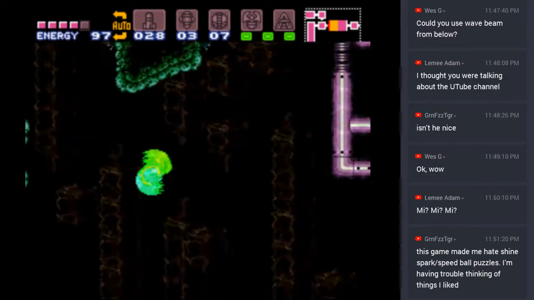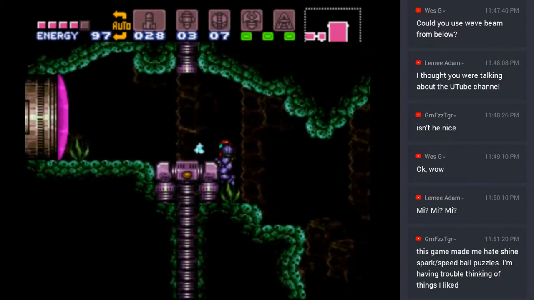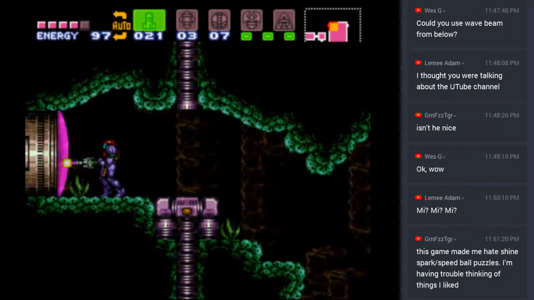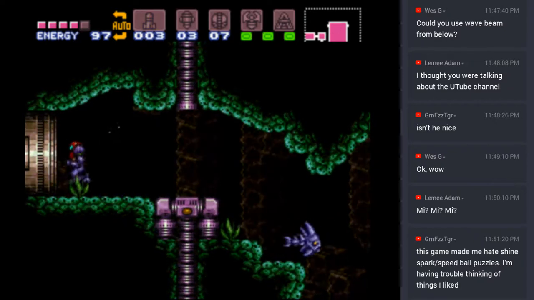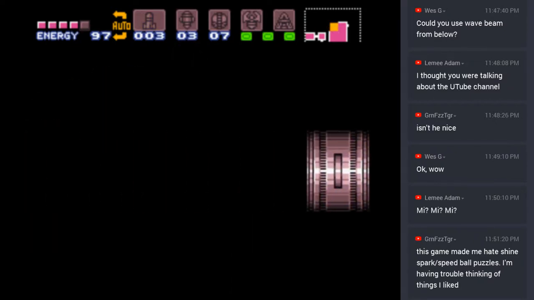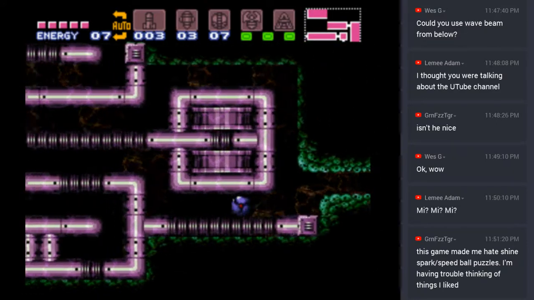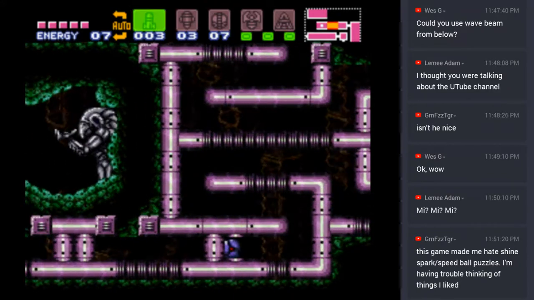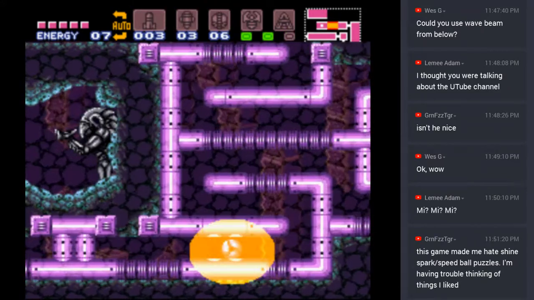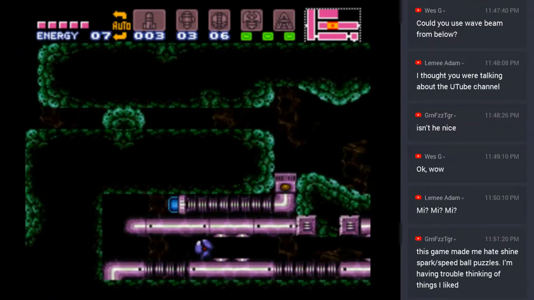Alright, so now that we hit that green switch, we can actually get up here. Which, oh look, it's a purple door. Ammo check! I think I picked up some ammo. And here we have another guardian. Now, are these bomb blocks? Oh, they are bomb blocks now. They used to be shot blocks.